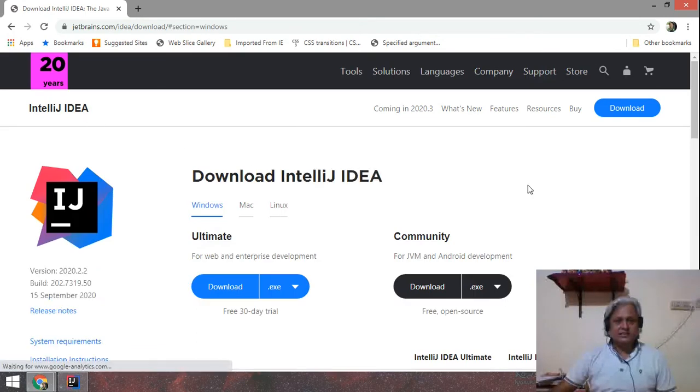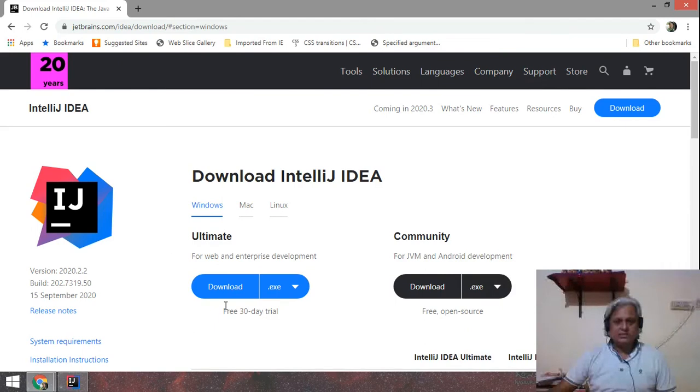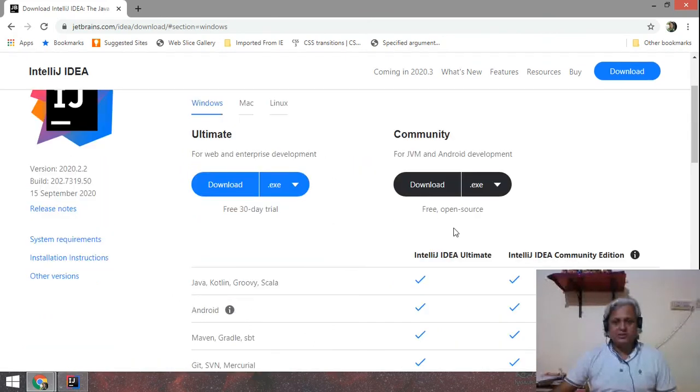There you see it has Download IntelliJ IDEA, and there are two ways. The first gives you a 30-day trial, the Ultimate edition, and if you want to purchase, you can purchase it from here. But if you want to use it for free, then you better go for the Community Edition for JVM and Android development.